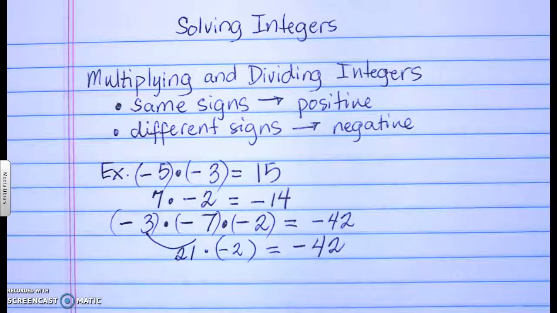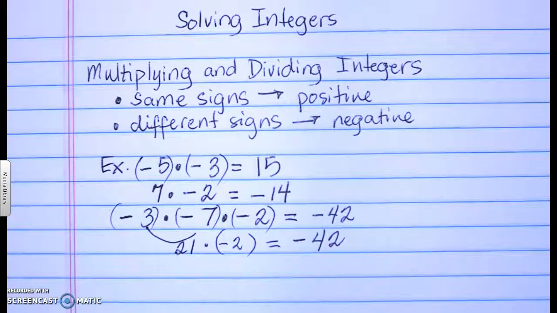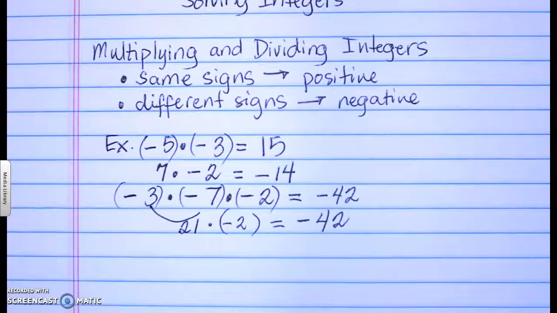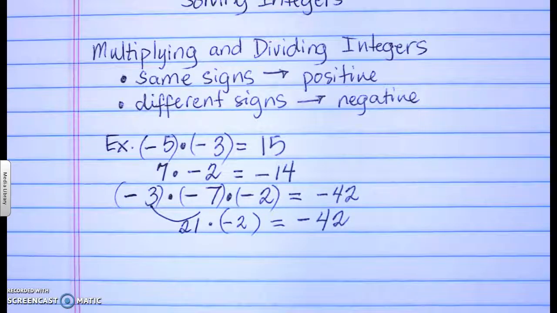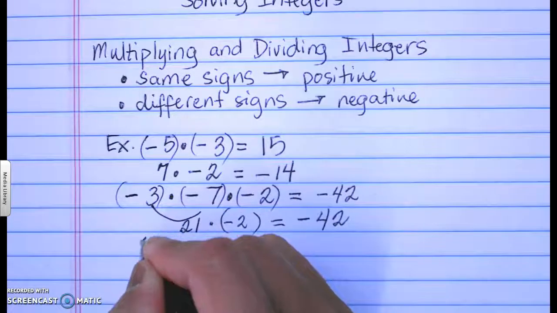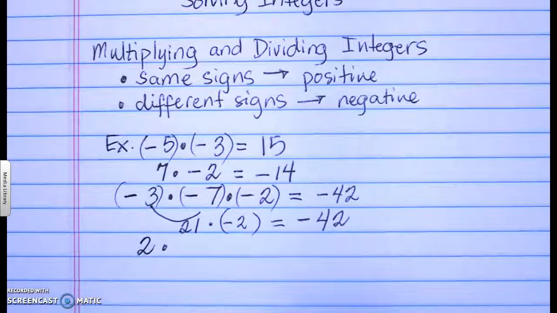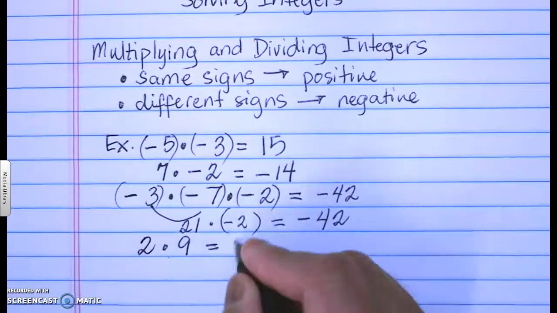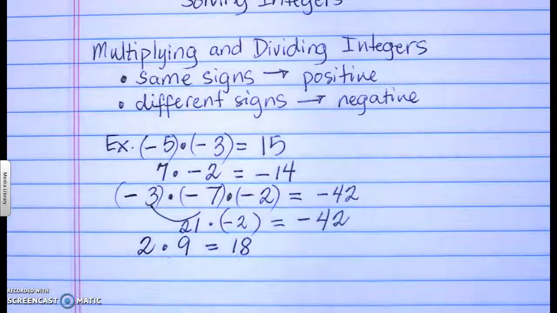For my next example, I do not want to disregard positive numbers because I want you to understand that this rule is applied even when you were in the elementary, you have been doing it. So if you have, let's say, a positive 2 times a positive 9, both are positive, so your answer is a positive 18. So the rule still applies. Positive times a positive is a positive.